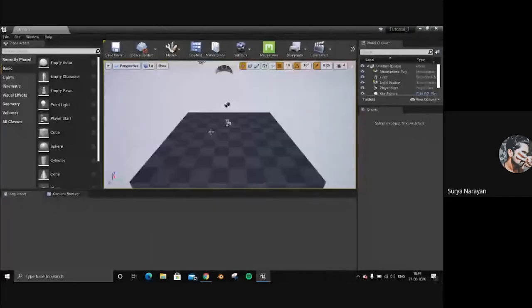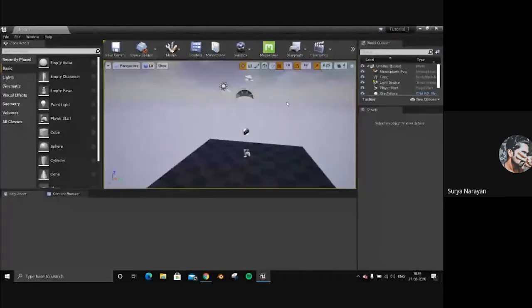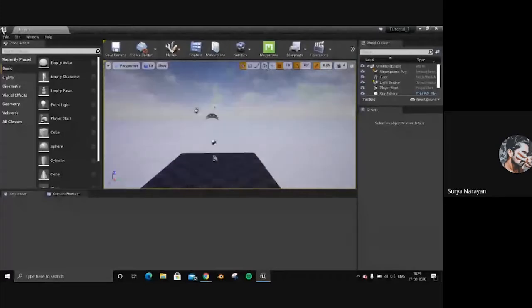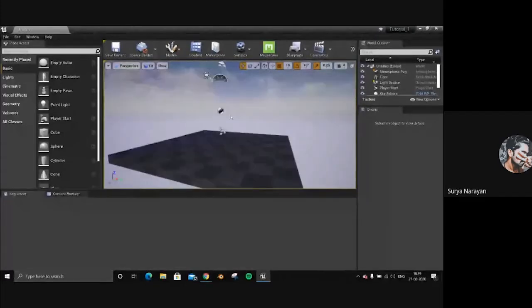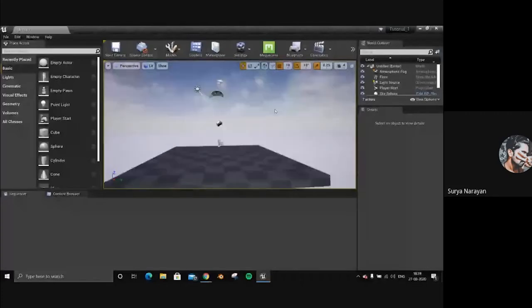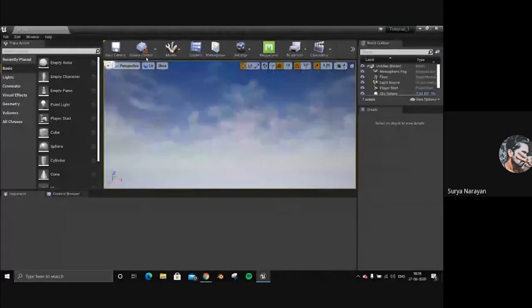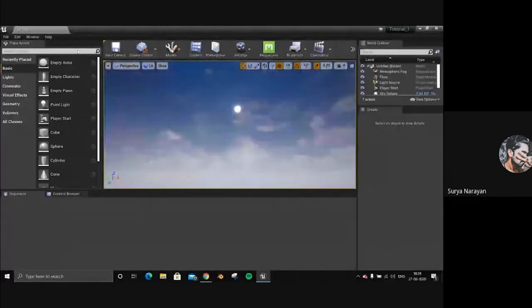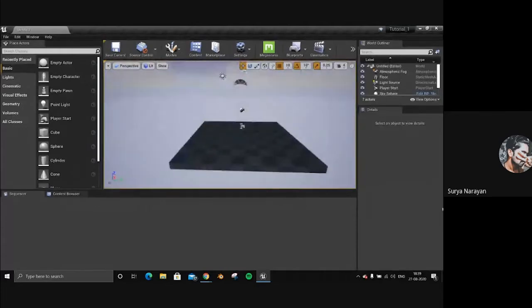Okay, cool. So this is what you will get when you first open up Unreal Engine, create your first project, and click File and New Level. So this is our default level that you're seeing right now, just with the floor and some icons. And we have a sky, a beautiful sky provided by Unreal Engine itself, and a sun. Okay, so this is where we're going to be building our scene, basically.